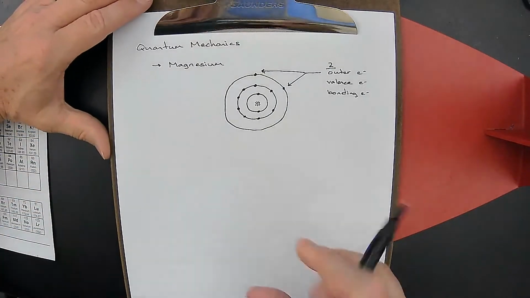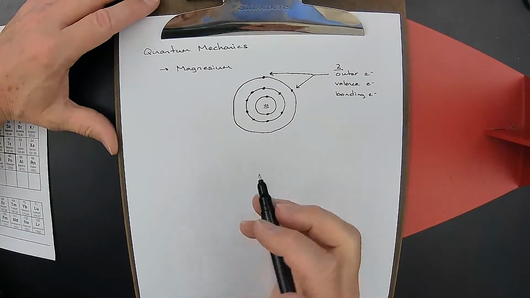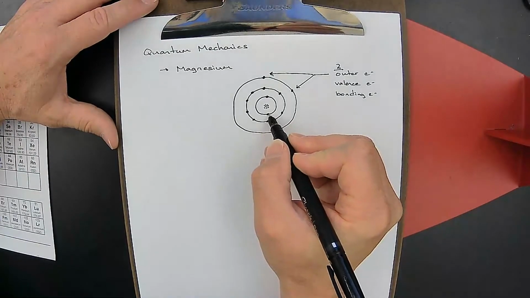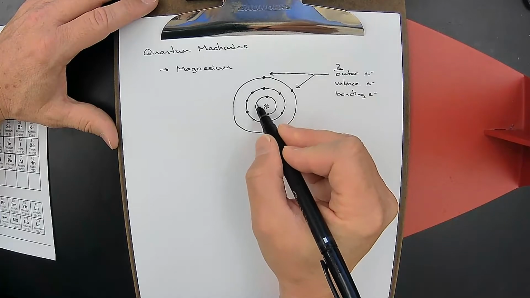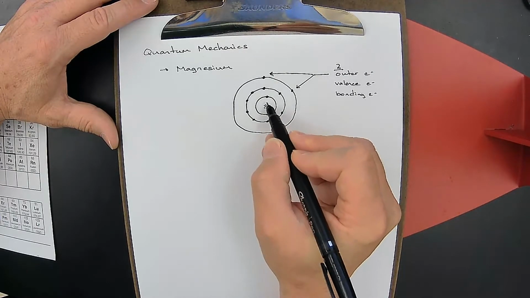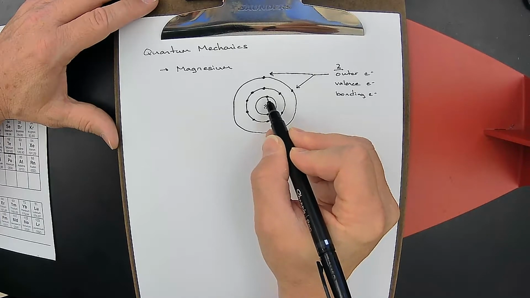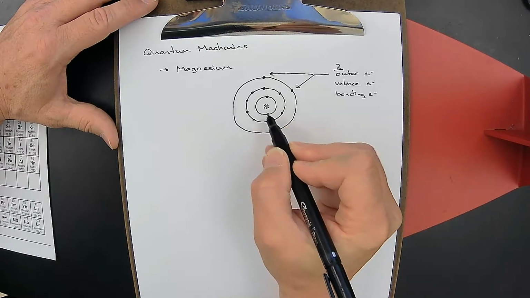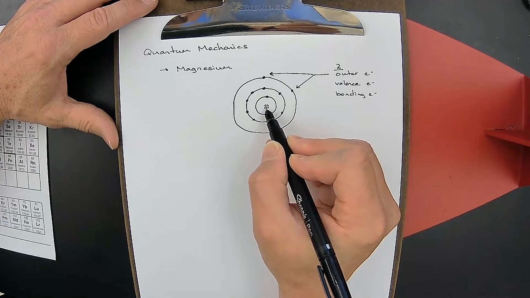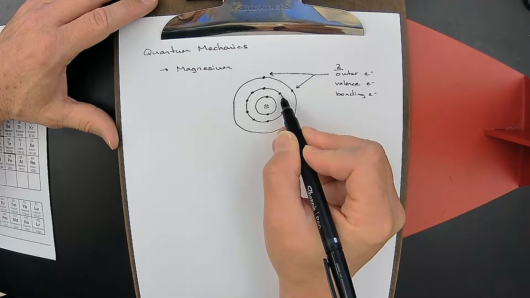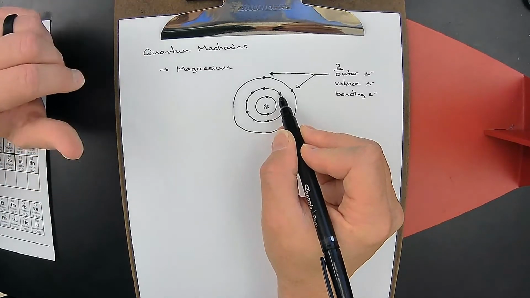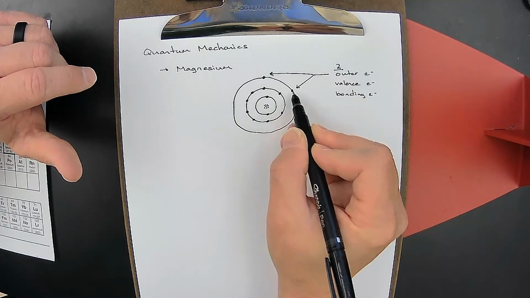The first thing that we're going to discuss within quantum mechanics is the electrons. Not all the electrons just simply fly around in a spherical shape. Right now, that's what we identified. If I asked you to talk about this electron, you'd say, oh, it's flying around in the shape of a ping pong ball very close to the nucleus. If I talked about this electron right here, you'd say, oh, it's flying around in the shape of a tennis ball, a spherical shape, a little bit further than the nucleus.